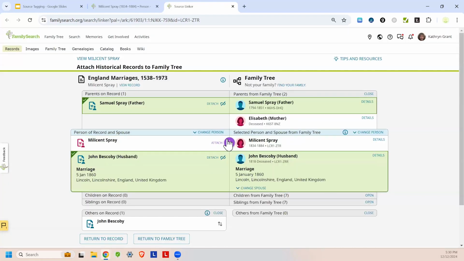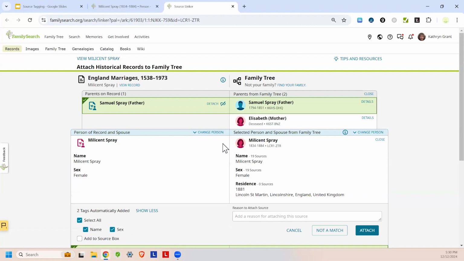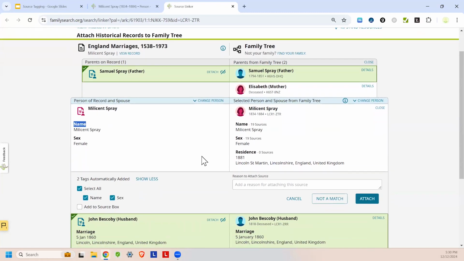And now I'm going to reattach it. And see, normally you probably won't already have the source attached. So if you're attaching a marriage source on the regular source tab, then you want to come here and say add to source box. And then I'm going to say here, oh dear, sorry, I got to get over so I can use my keyboard. So I'm going to say provides evidence of marriage, date, and location.